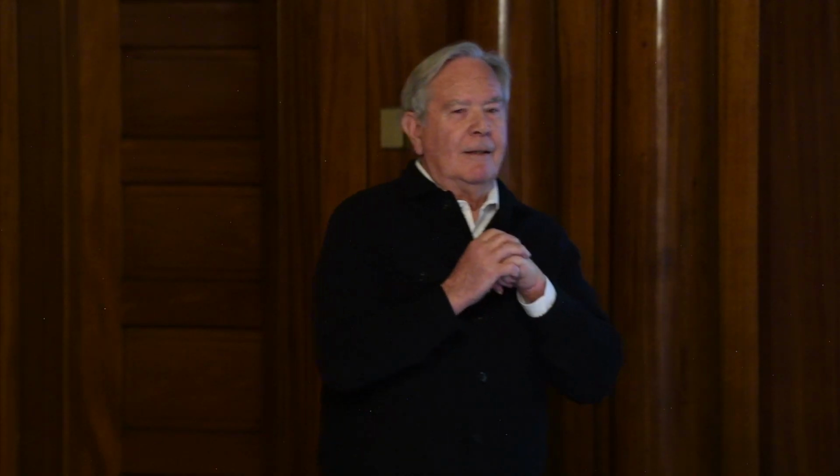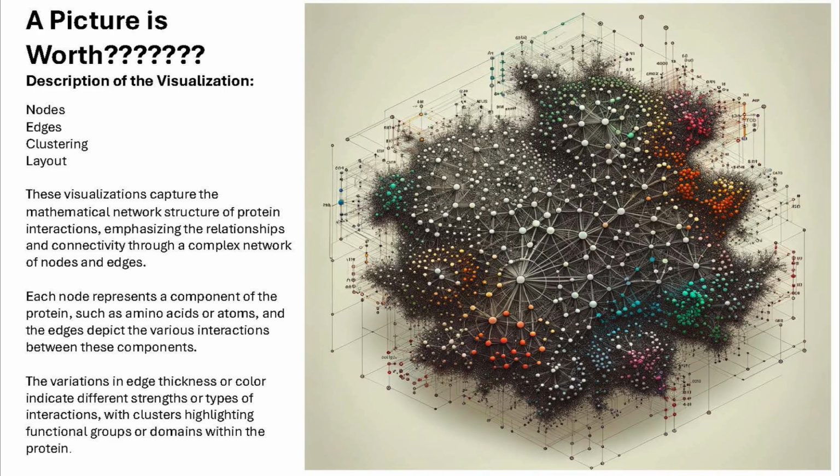Okay, here's some fun. Now, this is an eye test chart, and I apologize, but it's talking about nodes. This is a protein. And it's looking at the interaction between proteins and amino acids in a particular cell. It captures the mathematical network structure of protein interactions. There's a language in each one of these, how that protein interacts with another protein and with itself. That's the same thing we find the deeper we go.